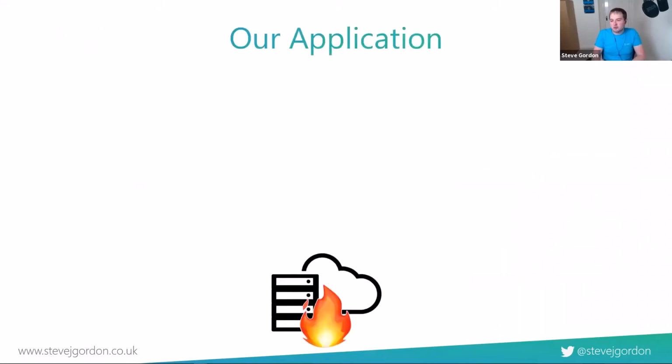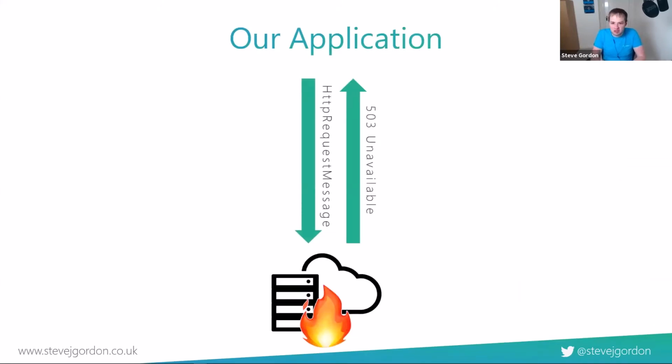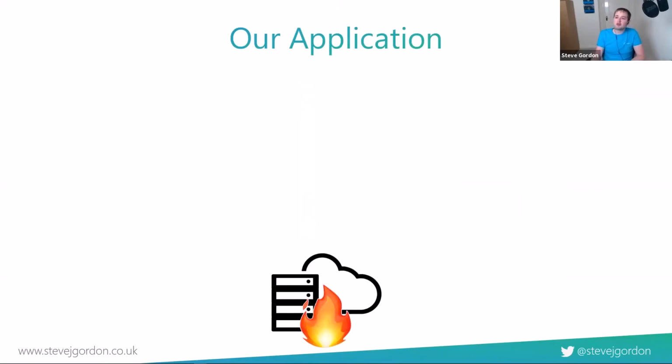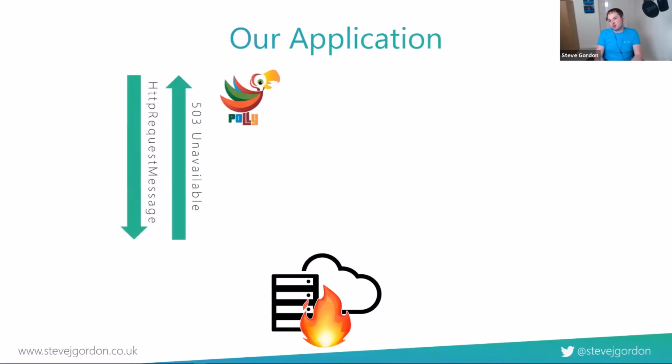So just to make sure that the point's really clear on the retry one, because this is the most useful, I think, for HTTP requests. Imagine that we try and send a request to a server, and that server is currently unavailable. It's on fire in this scenario. So the fact that we get a 503 is probably pretty good. But we get back a 503 because the server can't give us an answer right now. Now, in a normal situation, we'd just fail at that point, and whoever called us, we'd have to fail to them as well. But if we implement Polly and retries, what we do is we'll make that same request and we'll get back a 503.